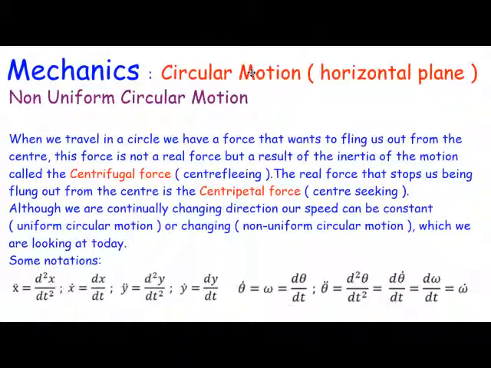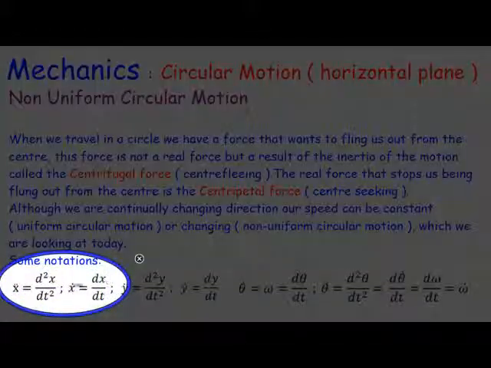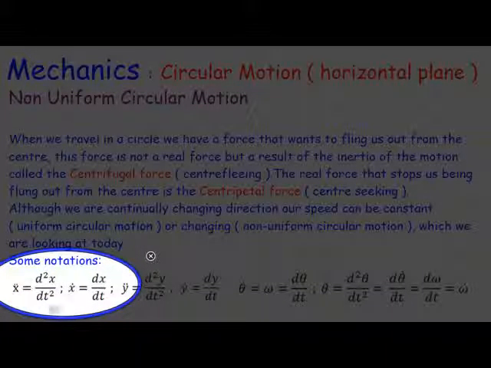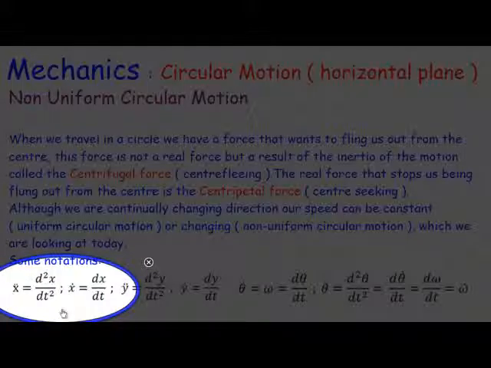some of the notations. First of all, we need to get used to some of the notations, because basically the dots represent time derivatives. The one dot means the first time derivative, and the second dot means the second time derivative. So it's like displacement, velocity, acceleration. You can see here x double dot is the second derivative of displacement with respect to time, and x dot is the first derivative of displacement with respect to time. We could also say that x double dot is the first derivative of x dot with respect to time.